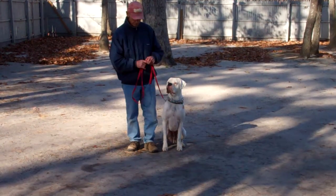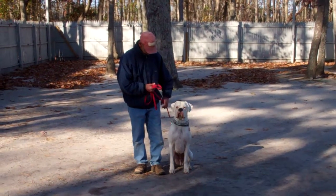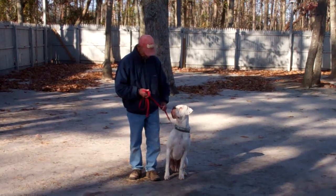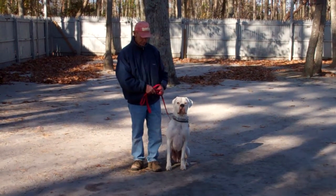Fred is still going to be using that same six-foot leash, keeping the bulk of that folded in his right hand, leaving his left hand free to give the correction — which is a tug and let go to his training collar, the second piece of equipment that we're using. Duffy's also been fitted with his own personal training collar, and we will show you how to properly use these during your one-on-one lesson.